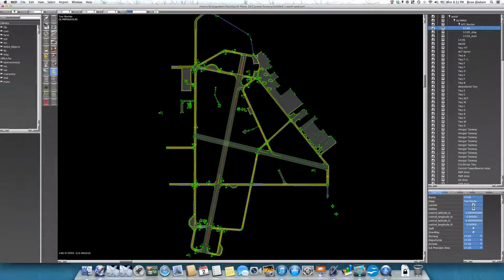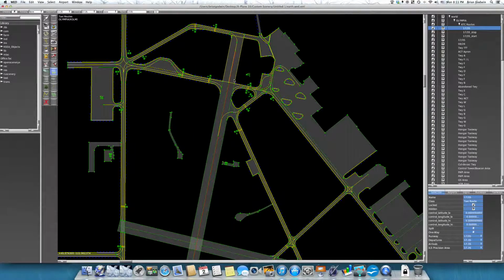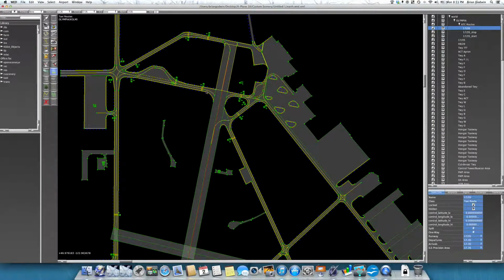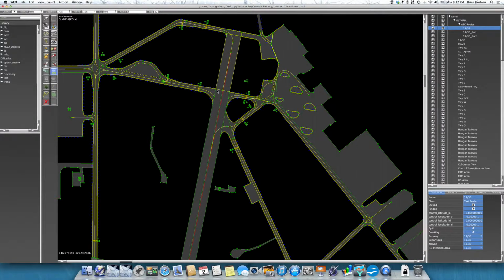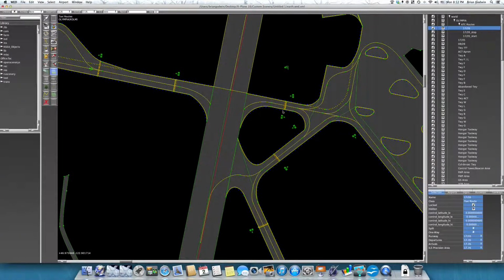I don't have the chart for this airport up at this time, but now I'm going to go ahead and work on this crossing way right here. And it works the same way with any other point. Alright, so I'm just going to say that this is taxiway alpha. Okay, and if I zoom in a little bit here, what I want to do is create a segment that goes all the way across this, and this is kind of handy here that it goes straight from side to side.